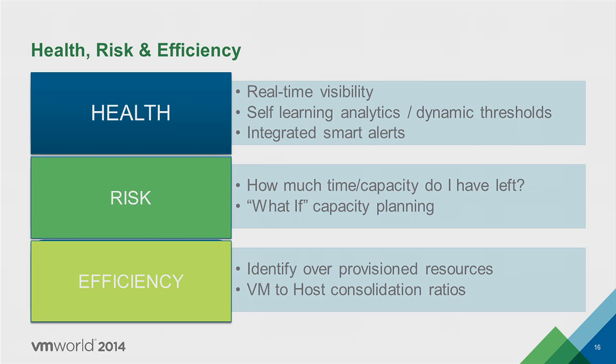And risk. How much time do I have remaining based on the types of VMs I'm deploying, the size of those VMs? And how much capacity do I actually have remaining if that project comes across my desk, which it eventually will? And efficiency. Identify the provisioning, right? Look at the over-provisioning and underutilized workloads. Like Kyle said, one of the first things you see when you deploy vCenter operations and you let it run for a while, you start looking at these reports, and you see all these VMs that are oversized, way oversized, because someone recommended, yes, I need 32 gigs of RAM and 8 CPUs for a single-threaded application. There's no point. When it might just need to be a one-by-one, right?